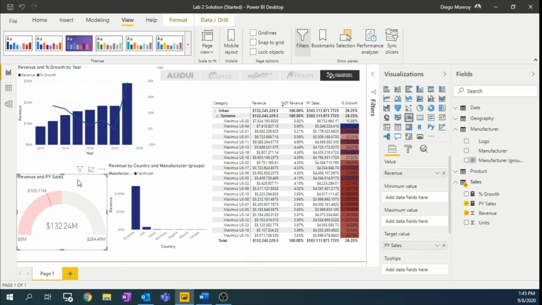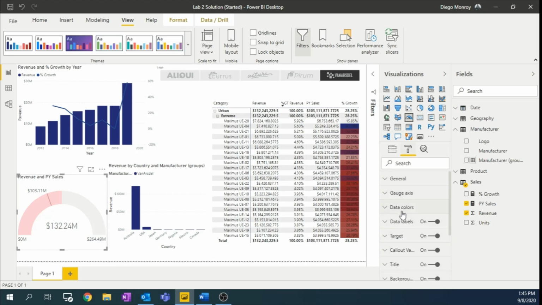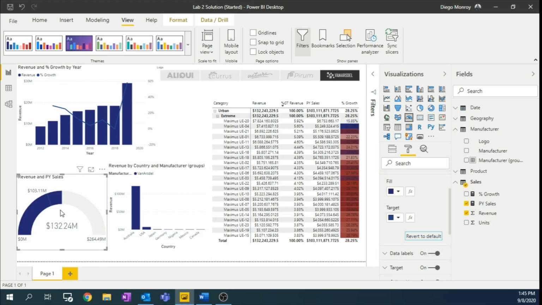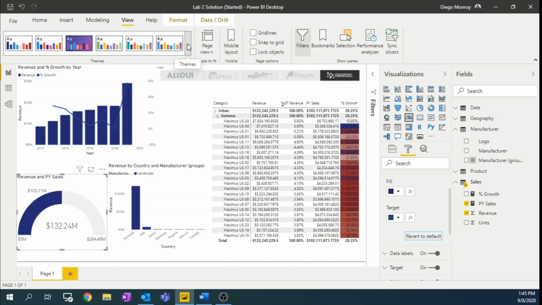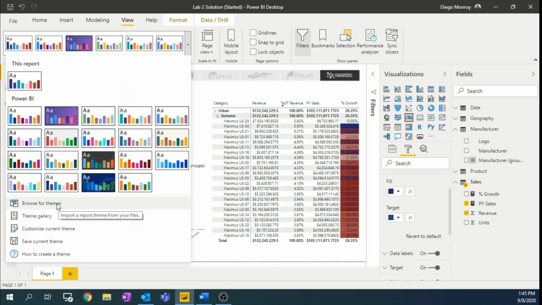And in this case, specifically the gauge visual, you can go to the data colors, and remember that we already changed these colors, and now just by clicking on revert to default, you get the default color scheme. So if you expand these options, you can search different JSON files in your computer to make a custom theme in your report, to import it.